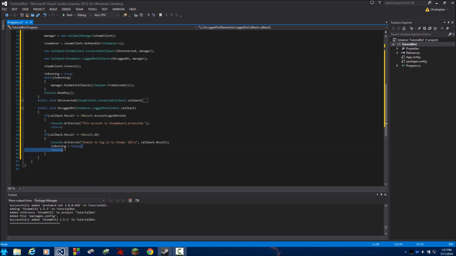Now, something I forgot to do was add this to here. Because if the account is SteamGuard protected, there's no reason in continuing.